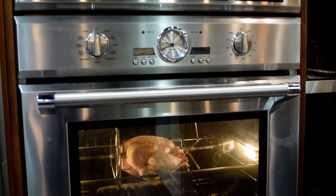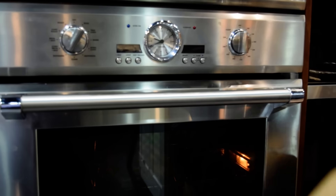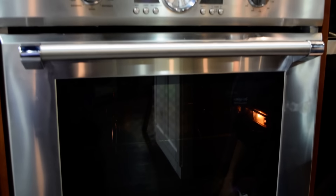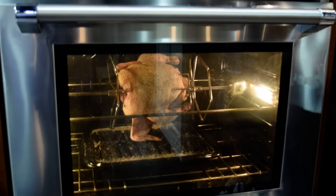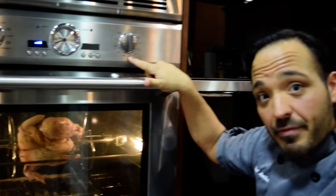Easy close feature on the oven — you've got to love that. On the left we're going to scroll it right to rotisserie. Crank this guy right to 350. Turn the light on and check it out. Now if you do any of these steps wrong, an error light will go up — it just means that either something's not lined up correctly or you don't have it at the correct temperature of 350 or above.